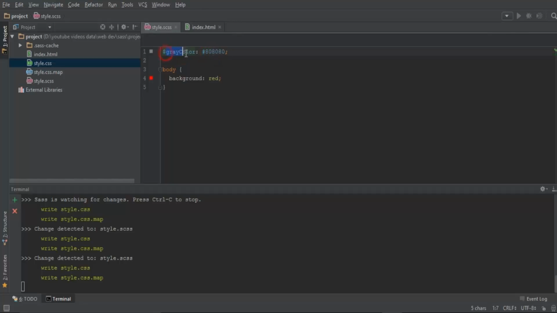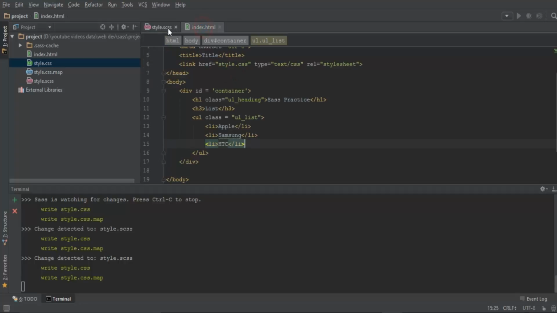We define meaningful variable names and add the value inside them, and whenever we need that particular value, rather than using the value, we use that variable. And if we want to change a particular color in 100 places in our website, we don't need to go into each element and change that value. We only come here and change the value of that variable. So this can be very helpful and can easily save our time.